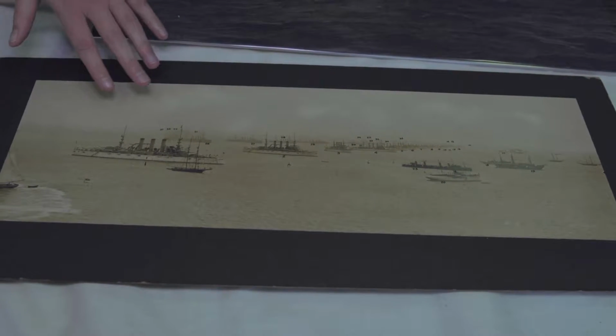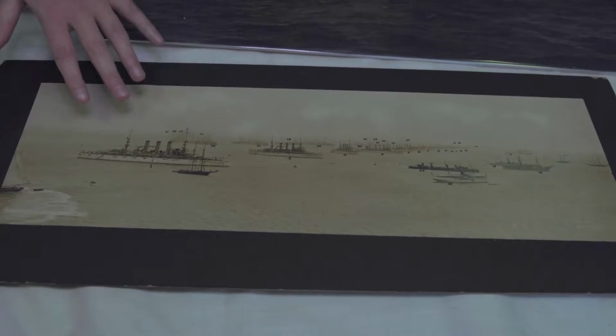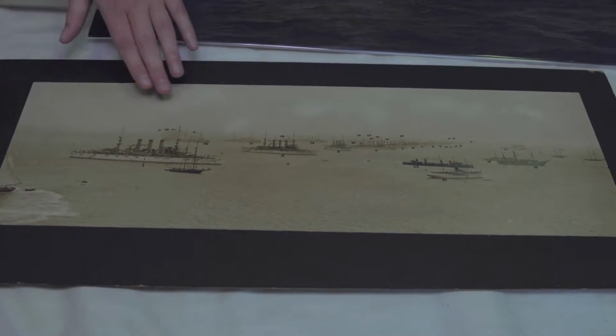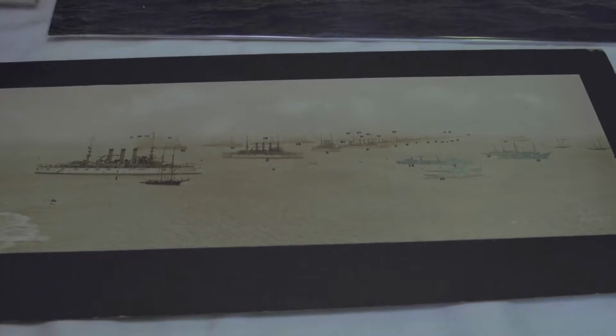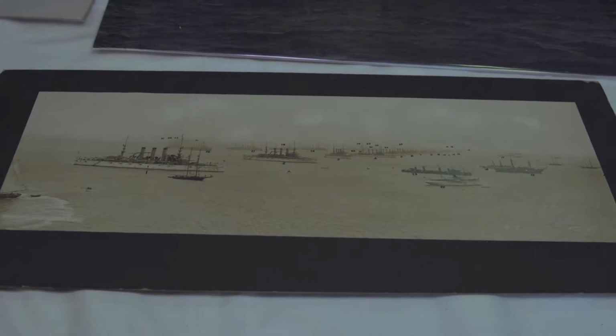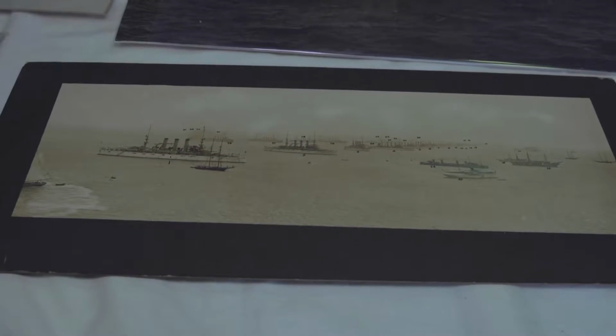So like I said, it's the original photograph. It has been clearly touched up because it has a bit of a metallic sheen to it. And then the author went in and tried to write as much as he could about each artifact. Unfortunately, we do not have the coinciding piece that goes with it, but we have the photograph, and that's pretty cool.